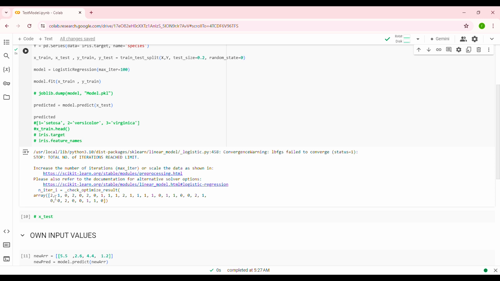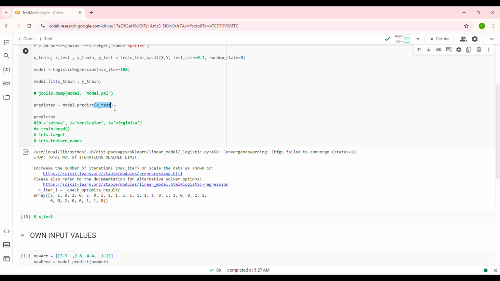It's because we are just manipulating numerical values. We are not getting any categorical values here. So we are just working with numerical values, so we are getting 2, 1, 0, 2, all those. What exactly it means, for example, if you have 2, 1, 0: 0 is nothing but Setosa, 1 is Versicolor, and 2 is Virginica. I hope you guys understood what I told now.